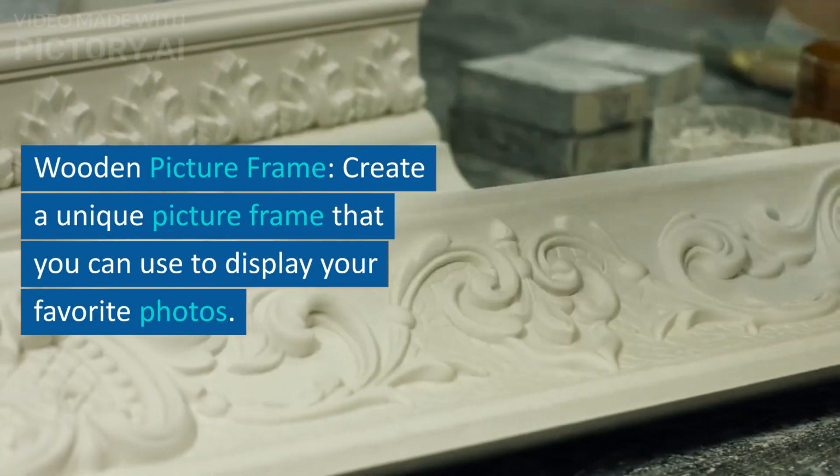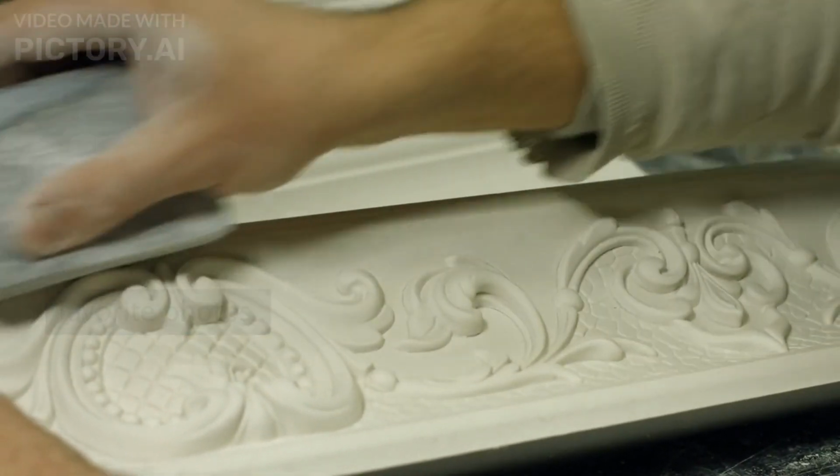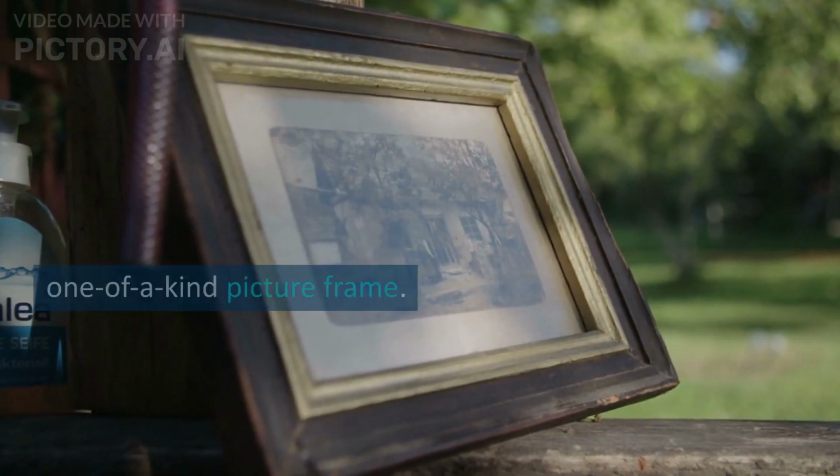Wooden picture frame. Create a unique picture frame that you can use to display your favorite photos. You'll learn how to use a router and sandpaper to create a one-of-a-kind picture frame.